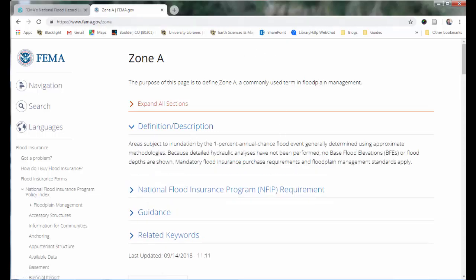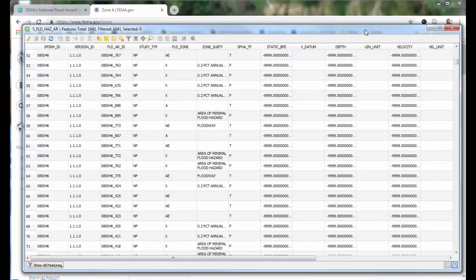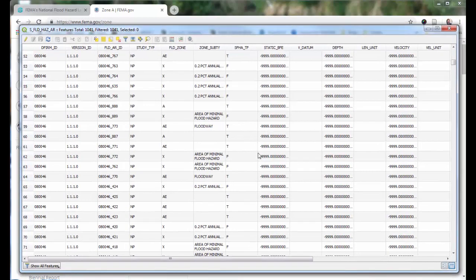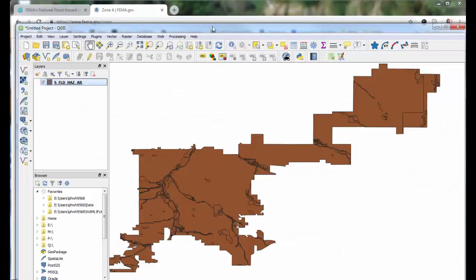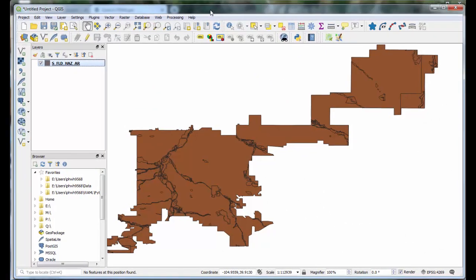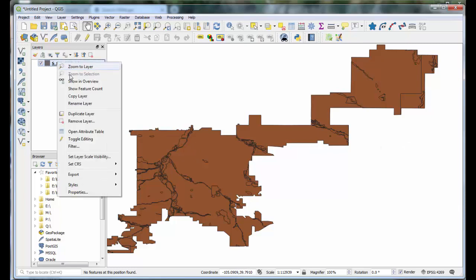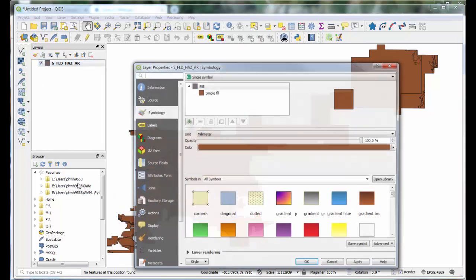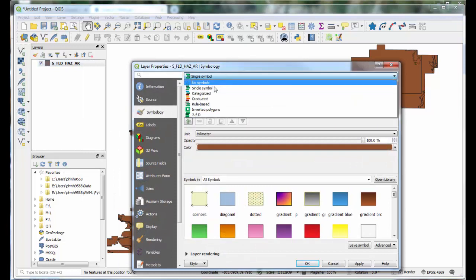Okay. Now, if I go back to QGIS, I've got my table here. I'm going to close out my table. So knowing what those things are now is really helpful because you can pull it all out of this data layer. In QGIS, I would do this with display filters. You could do this in ArcGIS by selecting certain areas that you want and pulling them into a new data layer. The way I'm going to do it right now would be to just style it accordingly.